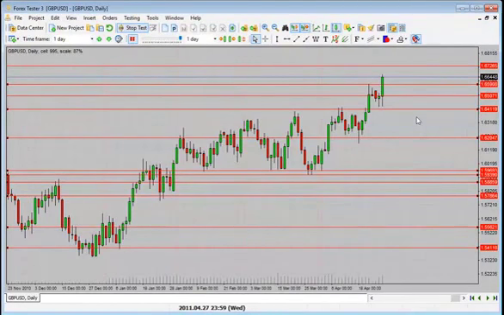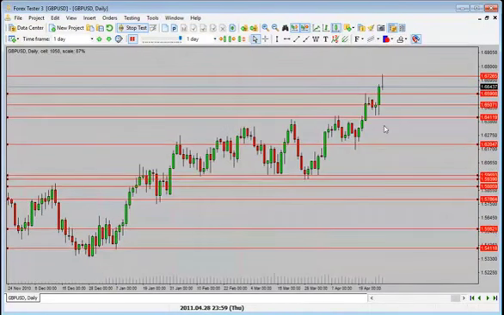All right. So now I'm looking for price to pull back a bit into the high here and look for it to continue further. Let's take a look. Bias is still bullish here. Let's see. Okay, so it actually doesn't pull back very much at all. It goes all the way up. And then we have a doji here, or a pin bar. Now what do we expect price to do?